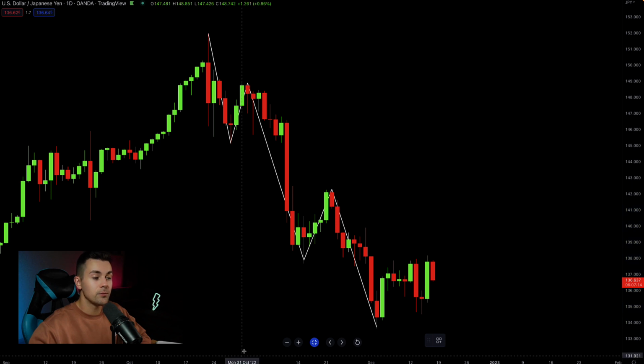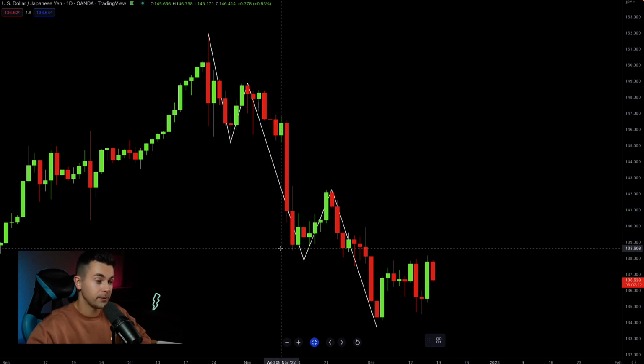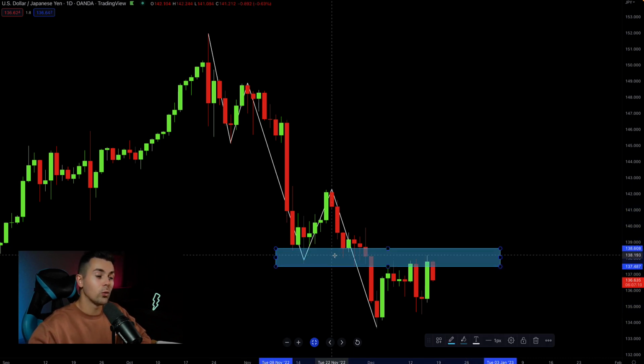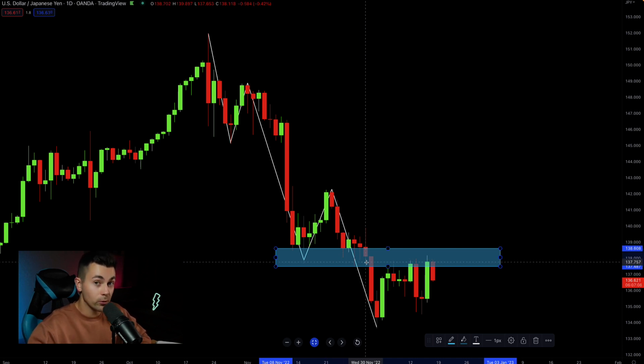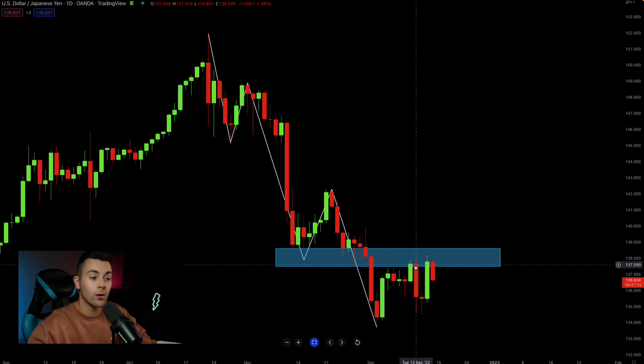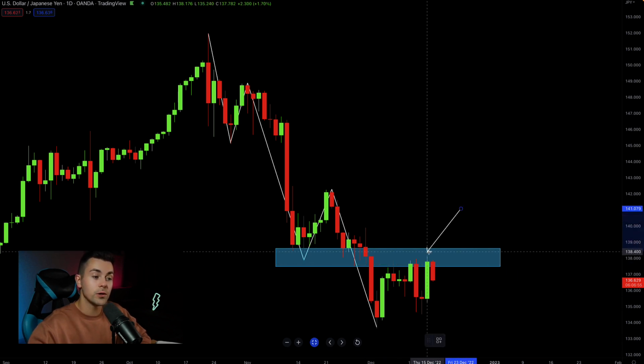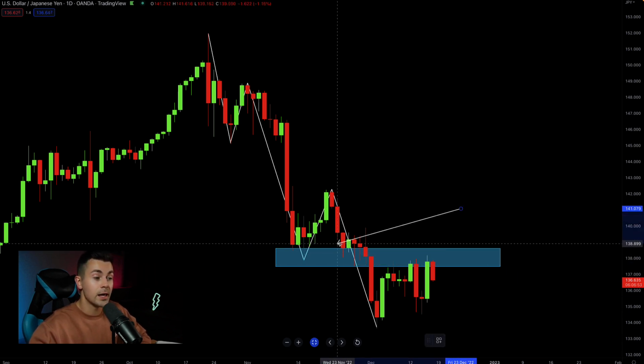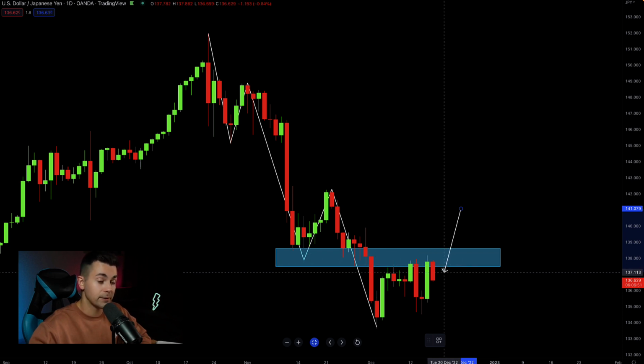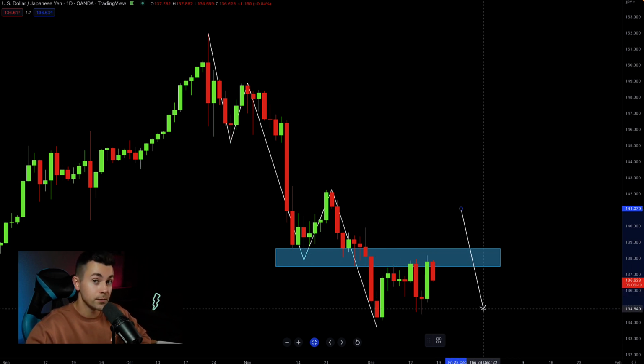And recently, a very important thing happened with the pair. Here we got a very important horizontal structure support, and that structure was broken. And after the breakout, the structure turned into resistance, and so far we see very nice and strong bearish reactions from that. You can see that this week the market retested that structure again, and from such a perspective, definitely the pair looks very bearish.